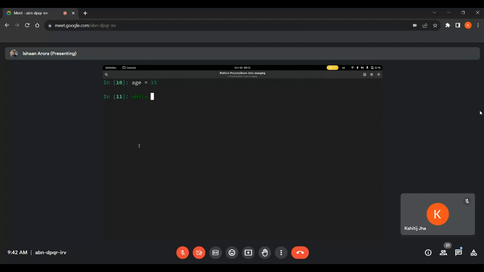What Python allows is you can specify a while statement and a condition. And what you can do is inside this while loop, you just write your normal Python code as you would have written before you knew about this while loop.